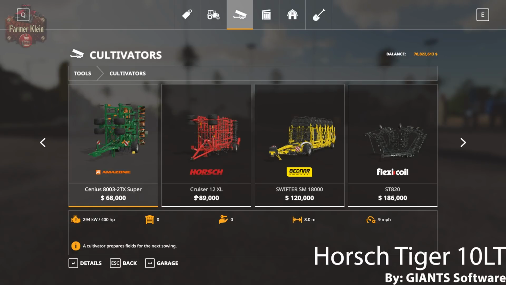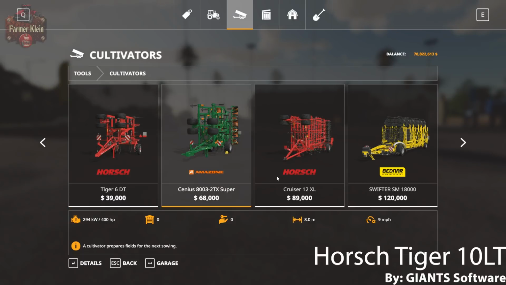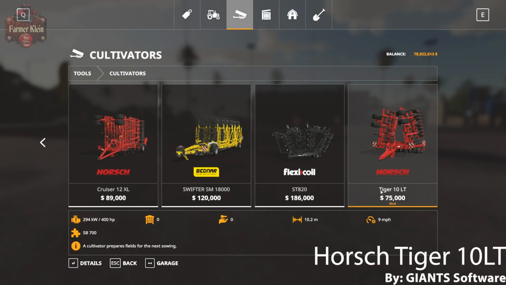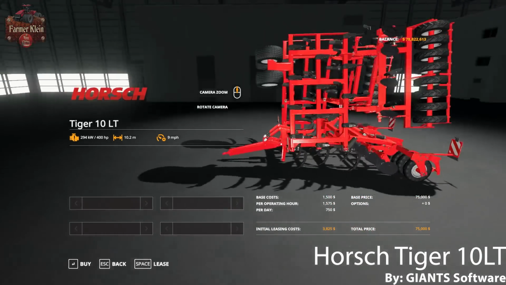So we've got the Horse Cruiser, 400 horsepower for 8 meters, 9 miles per hour. It's $89,000. Got the Amazone Centis 8003, $68,000, 6 meter working width, 300 horsepower, 9 miles per hour. So the Tiger is priced between these. It has a larger working width, same speed, 400 horsepower. Interesting comparison.